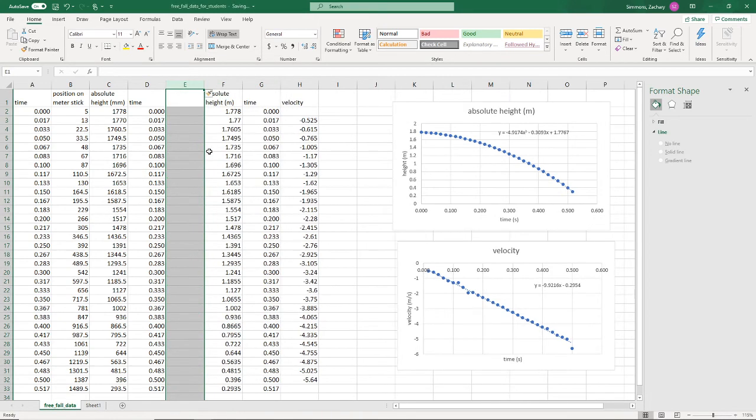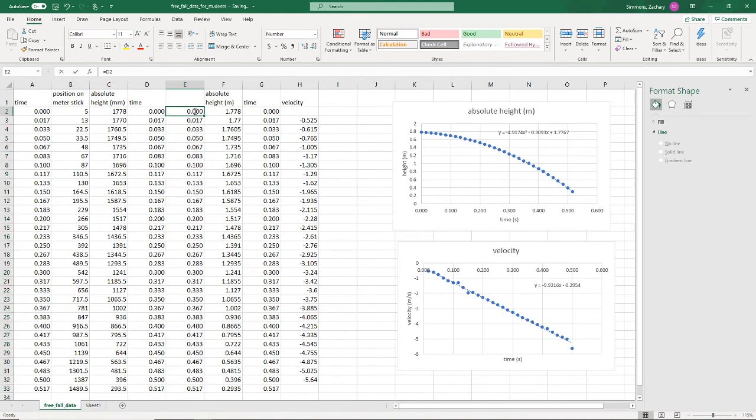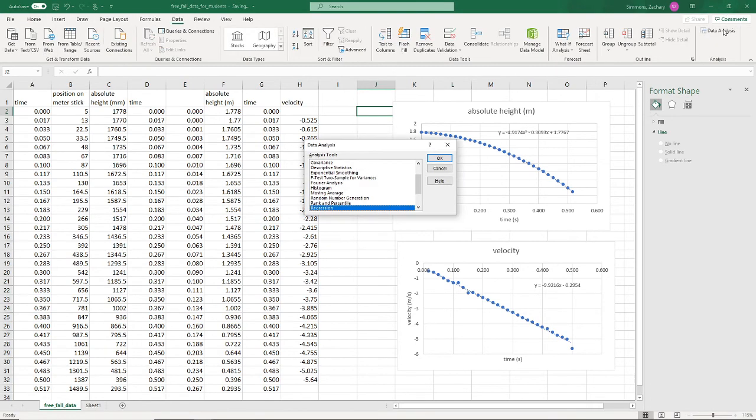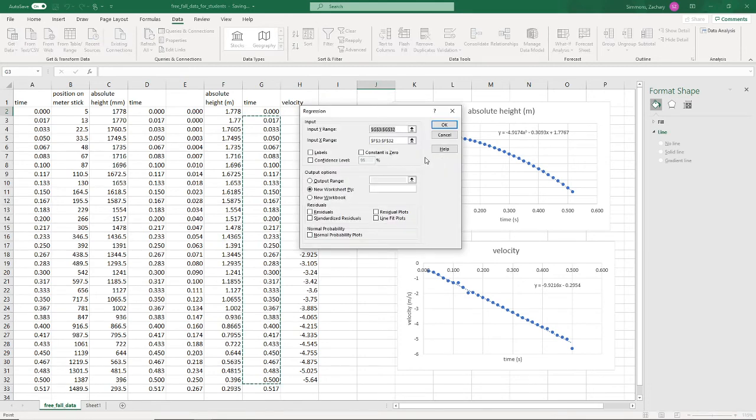So quadratic regression requires a column of time squared. I'm going to make that. Made a column of our time squared. Now we do the same thing. You go to the data analysis tab, regression analysis.